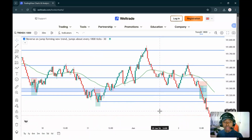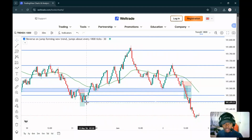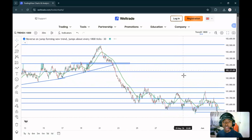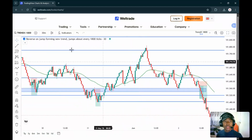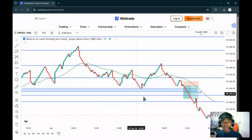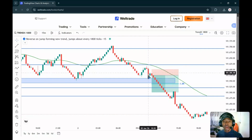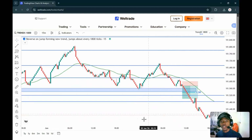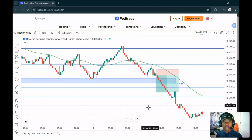So for trend X 1.8, I was targeting that the price is going to grab some liquidity here, because there was already a change of market structure. The long term is a bearish downtrend, right? And in the 1 hour and 30 minutes, we're seeing that it is going down. I come to my 15 minutes time frame, then I see this huge candle, right, where the open and close are almost the extremes, there are no wicks. Also, it is very big. It is very rare for these synthetic indices to have these Marubozu candles. You know that the momentum is now, the trade is now moving in the intended direction.